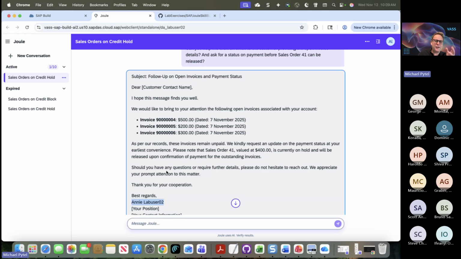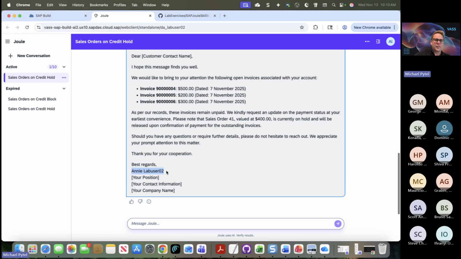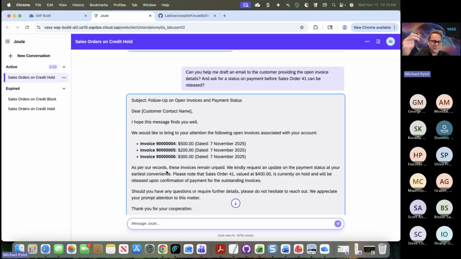So a very, very cool capability where in the matter of 20, 30 minutes, we together as a team created 2 actions linked to 2 S4 APIs. By the way, I very purposely picked APIs that are also available with S4 on-premise. So this skill could theoretically be deployed in work zone on BTP, connecting to an on-premise S4 system. We added 2 actions against 2 APIs. We developed a Joule skill. We published it. We used it in a Joule conversation, and then we had it draft an email for us.